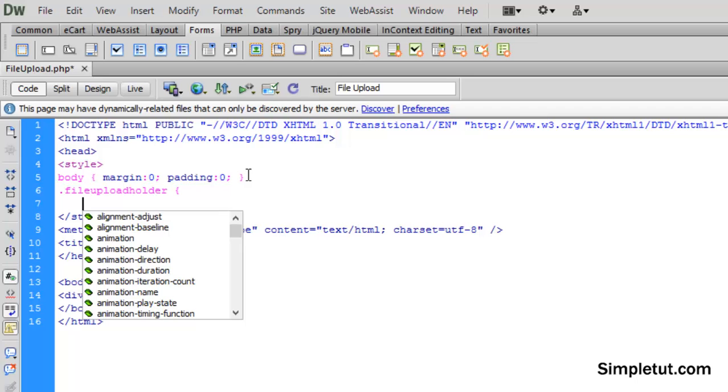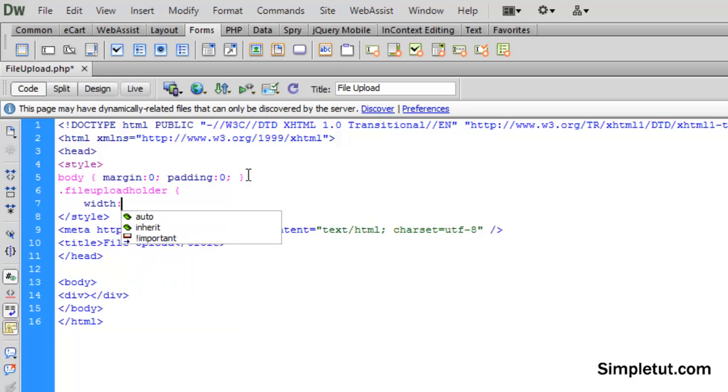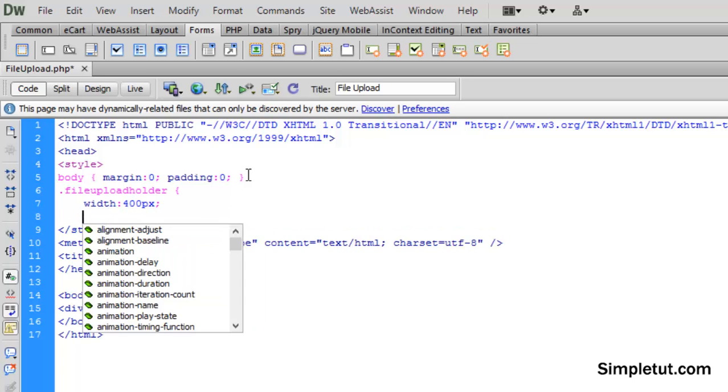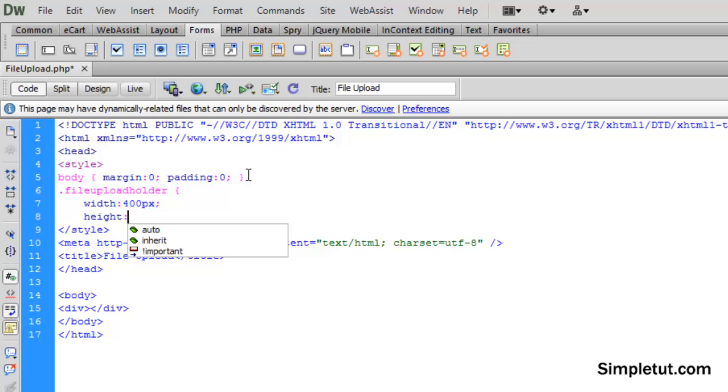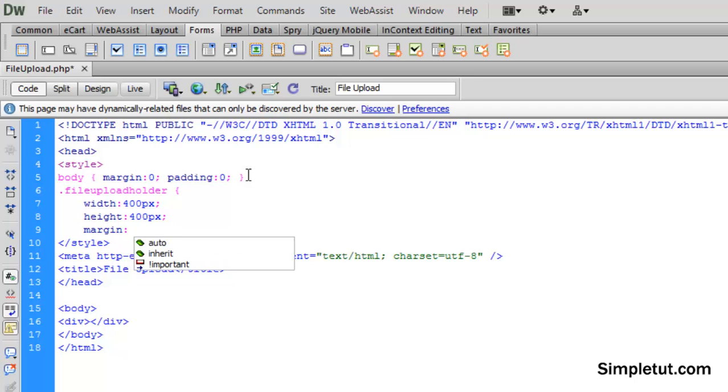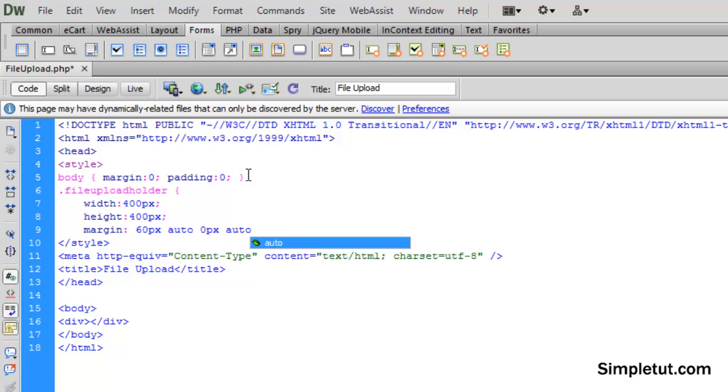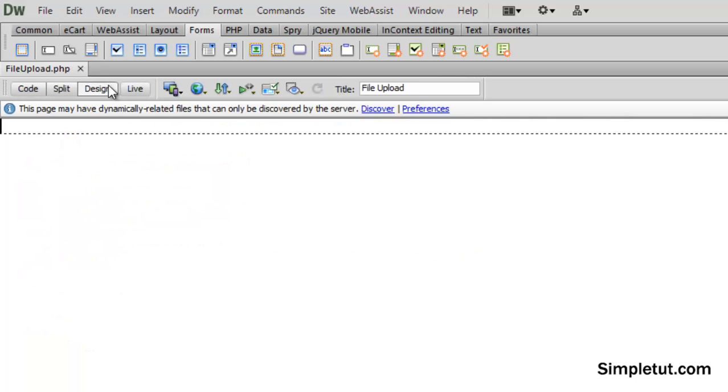I'm just going to create a very basic 400 pixels by 400 pixels box. And I'm going to apply a margin, and I'm going to set this to about 60 pixels from the top. Also from the right, I'm just going to say 0 pixels, from the bottom 0 pixels, and I'm going to set auto for the left. Now, as I do that, I come back to design view.